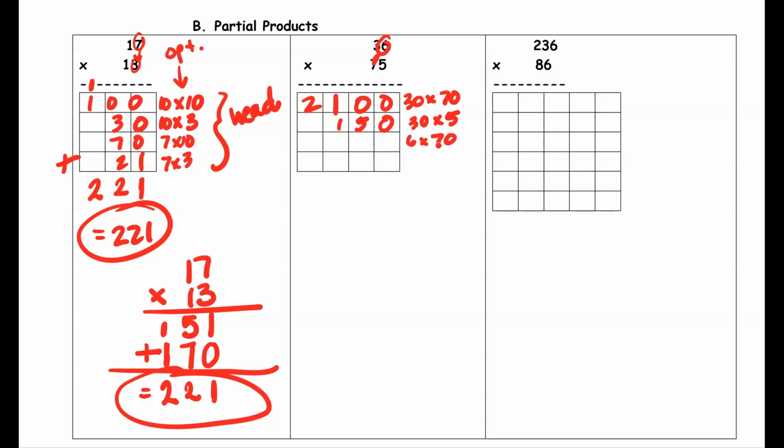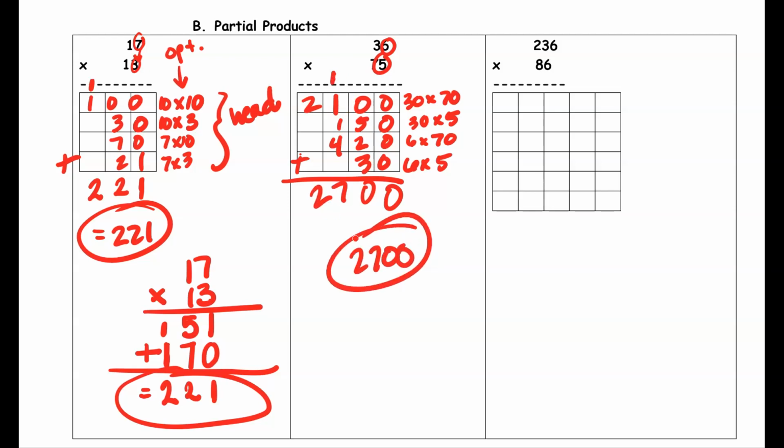6 and 7 is 42, plus a 0. So 420, 420. And then last but not least, 6 and 5. That gives us 30. And then I add this all together. So 5 and 2 is 7, and 3 is 10. 4, 5, 6, 7, and I'm left with 2,700. Okay, pause the video and do the next one on your own.